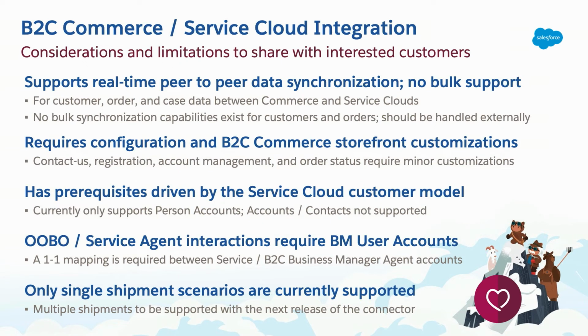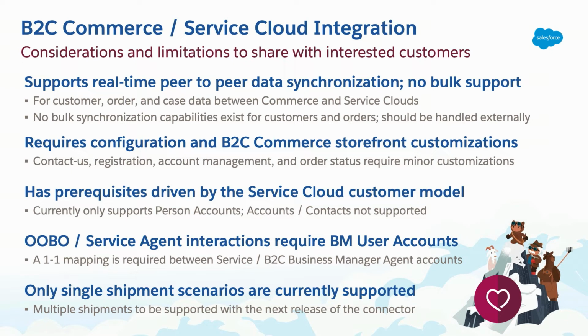So a couple of considerations to be mindful of when implementing the Service Cloud connector, all right? We do support peer-to-peer and batch integrations with our synchronization model. What we don't support, however, is bulk import. So if you're looking to import a bulk history of data, or a bulk customer history, you're going to want to leverage the tools that are better for this than our connectors, specifically the Bulk API within the Salesforce platform. As a reminder, this is going to require configuration and implementation in both clouds, all right?